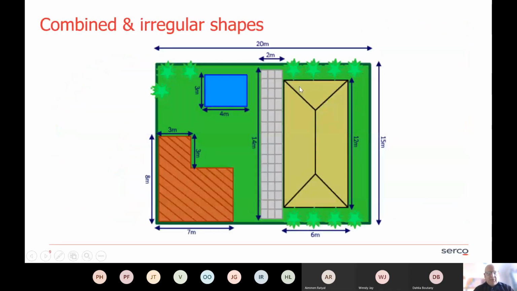There is one here that I think you're going to get in the practice questions I send after this, so I won't dawdle on this one too long. It looks quite complicated. There's a lot of numbers there, but if you just take it one at a time, you can work out whatever you might need to do there. So quite a lot of detail on there. But as long as you think about them as individual sections, circles, triangles, squares or rectangles, and follow the rules that we've gone through in this webinar, hopefully you'll be able to follow that.